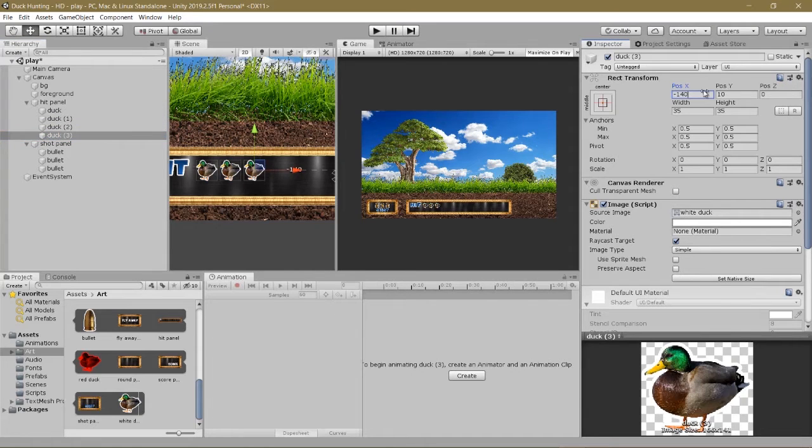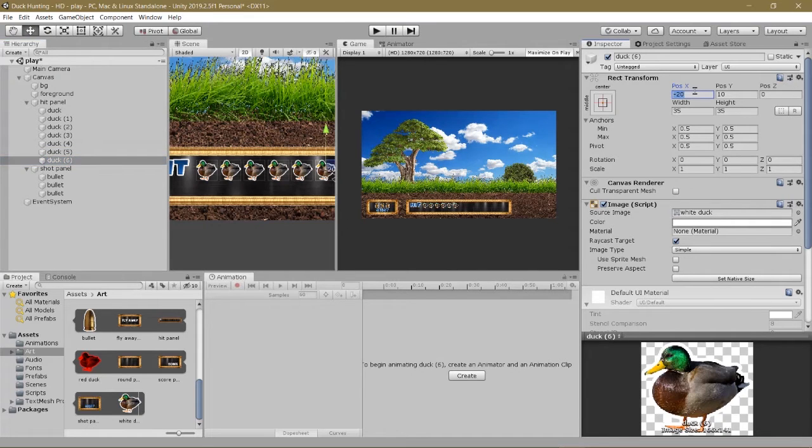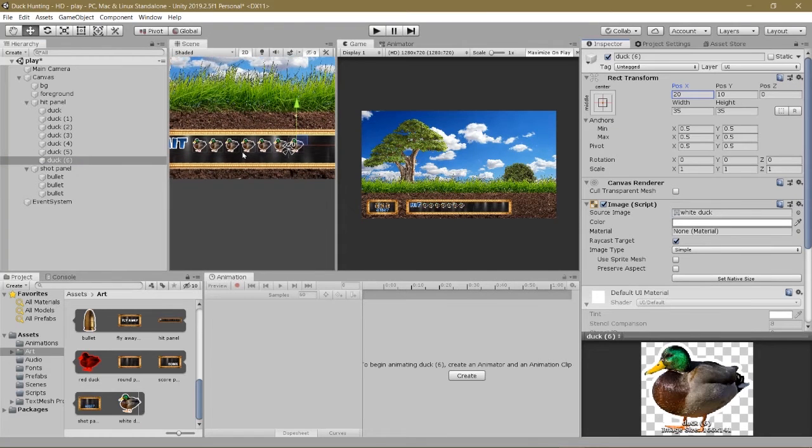This should be negative 140. This should be negative 100. This should be negative 60. This should be negative 20. This should be 20. So that's 3, 4, 7 ducks.